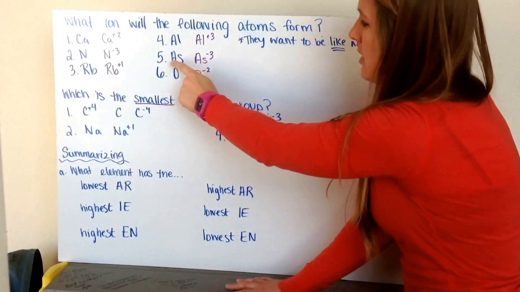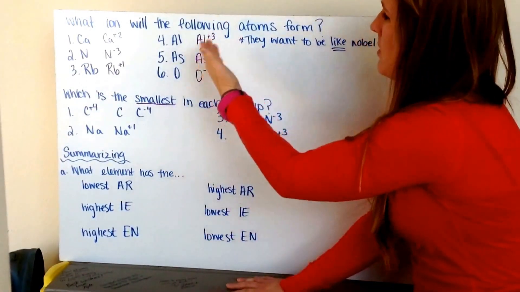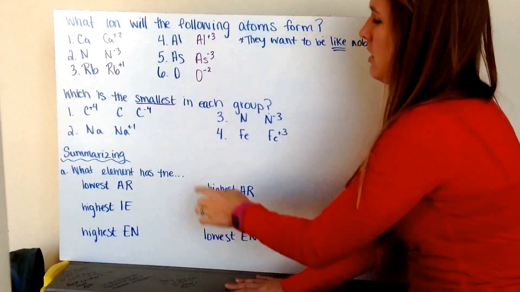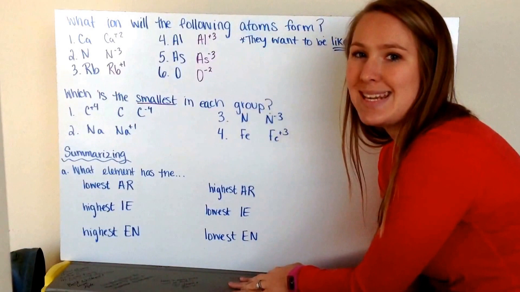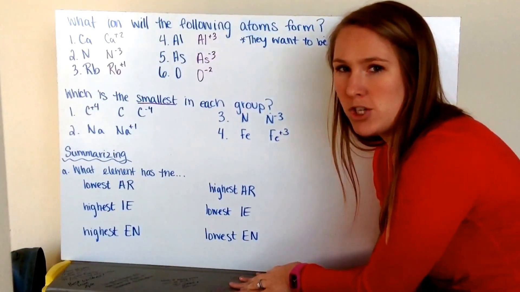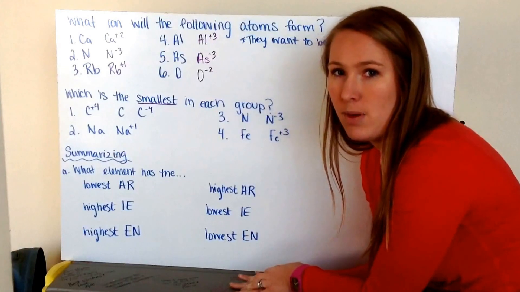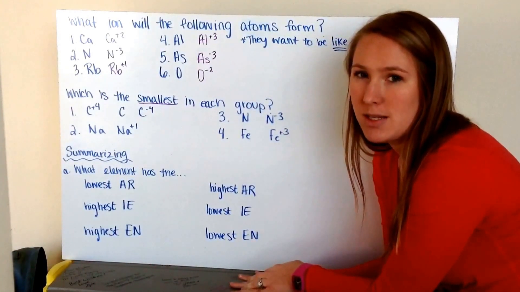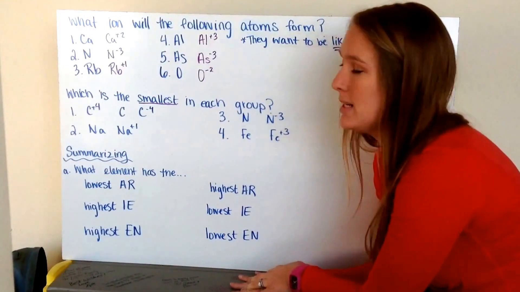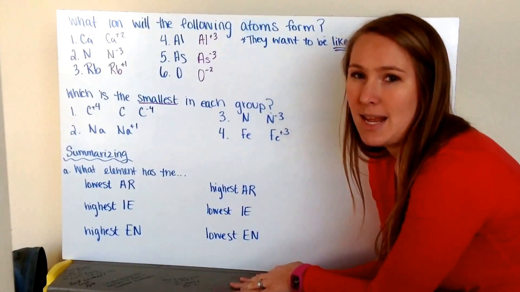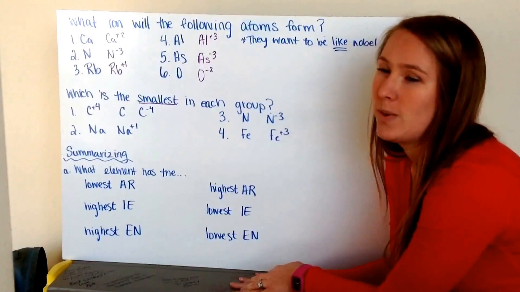Arsenic wants to gain three electrons to become a noble gas — by adding three more electrons, it becomes a stable electron configuration. Same with oxygen: it wants to gain two electrons to become a noble gas. Essentially, they want to figure out the easiest way to get to eight electrons in their outermost highest energy level, and we do that by looking at where they are on the periodic table. Remember that group numbers correspond to the number of valence electrons in the highest energy level, and that metals make positive cations while non-metals make negative anions.